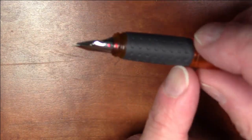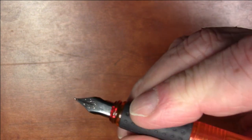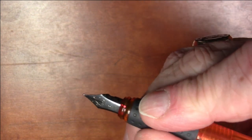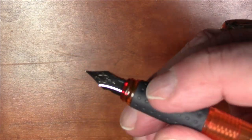It has this really nice pebbled rubber grip on the section. If you like these sort of grippy rubber sections, you're going to really like this. It's really got a nice grip to it, and it's a nice long section. You have a lot of different places to grip it.